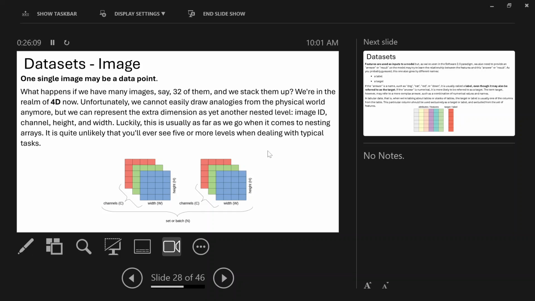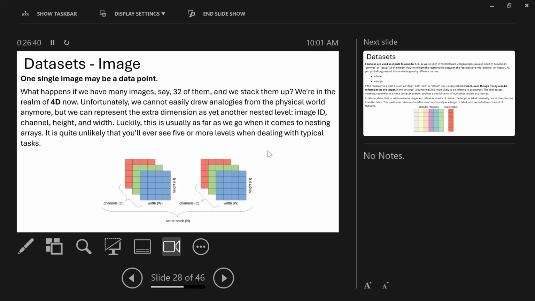If you have those 3D images stacked up, then we say that it is now in 4D. So the 4 components are the image ID, the channel, the height, and the width. These are the 4 dimensions we have.